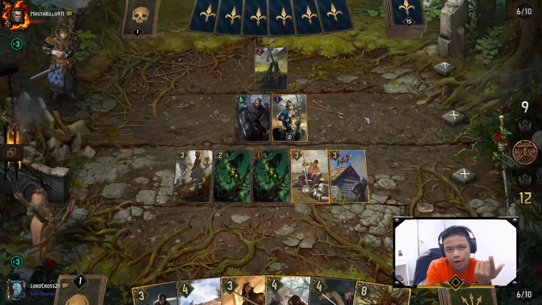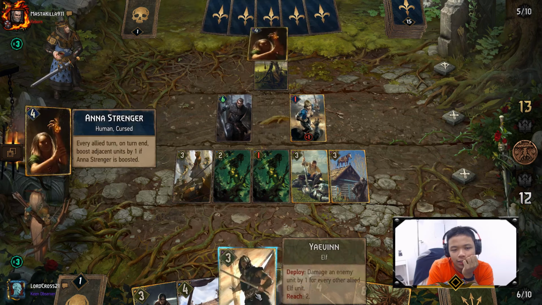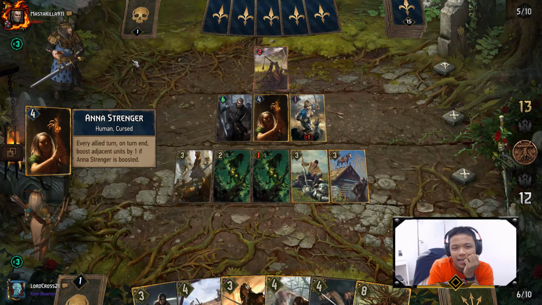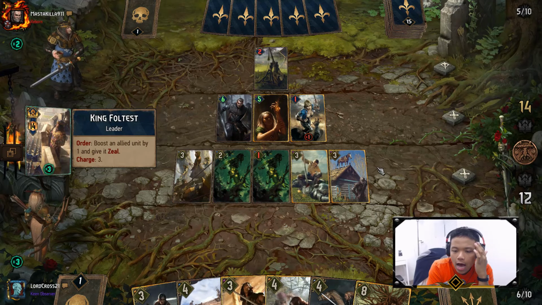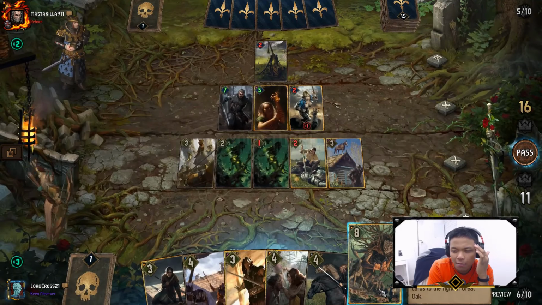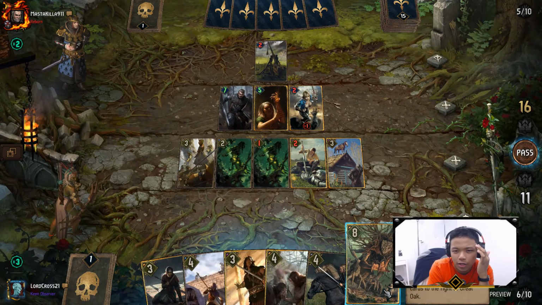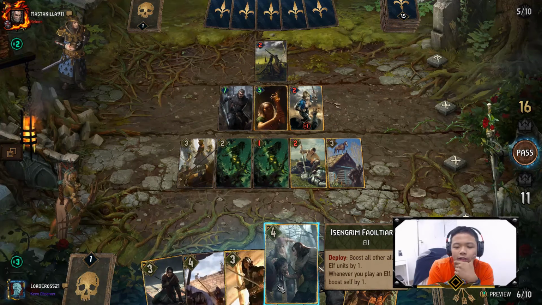Obviously I'm not trying to win the first round, but if I can, then it's possible. I just didn't have the right pieces for it. And there goes one of Foltest's charges. Yeah. Saw that one coming. The Great Oak isn't gonna do so much for me here. I feel like it's a bit of a waste.